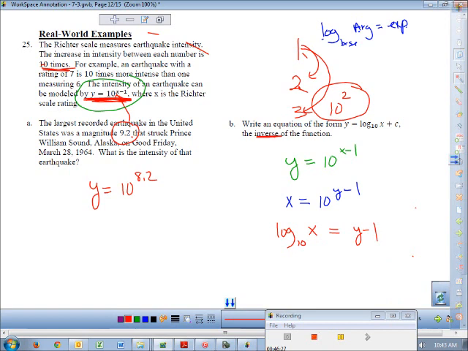You see how we just kind of made that nicer for ourselves? Now y is no longer in the exponent. We rewrote it as a logarithmic equation. The problem is y is not all by himself, right? So what do we have to do to get y all by himself? Add 1 to both sides. So log base 10 of x plus 1 equals y. There, we're done. And we don't need to switch anything to like f inverse of x or anything like that. They didn't ask us. Just you'll have a y again. Cool.